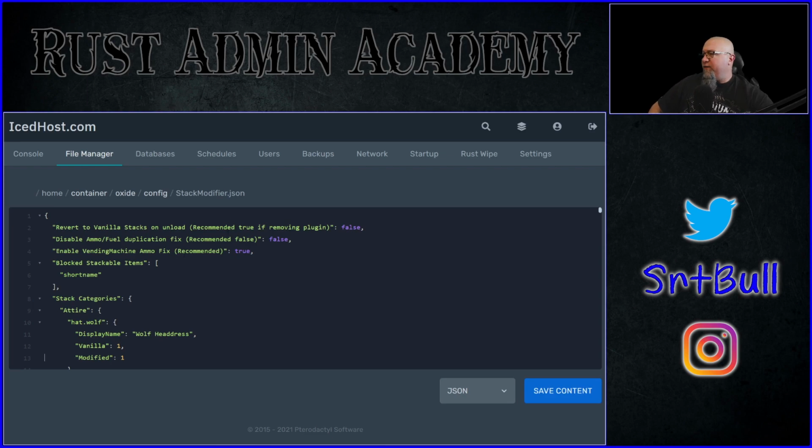So there are a couple of different options at the top of the configuration file. For the most part, I'm going to suggest that most of you leave these at the default settings. Do you want to revert stack sizes on unload? It's suggested that you leave this at false, unless of course you were actually going to remove this plugin completely and you no longer wanted to have any kind of stack modifier on your server.